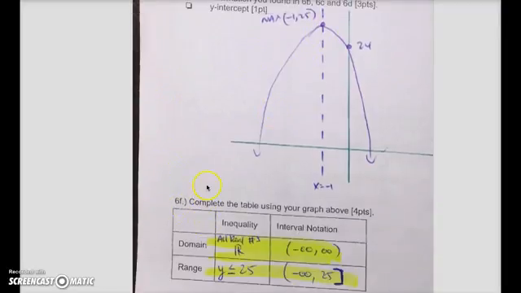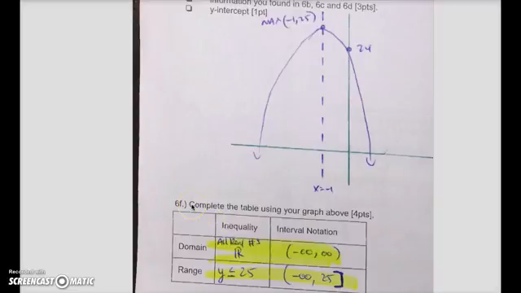Okay. So now this part says complete the table using your graph above. Figure out the domain and range. Domain means going from left to right. So interval notation just means this notation here. If I start here on the left side, I have an arrow, and the last thing you'll touch is always an arrow here in this case. Anytime you have an arrow to an arrow, that's negative infinity to positive infinity. The reason why it's negative is because it's negative numbers, and this would be positive numbers.